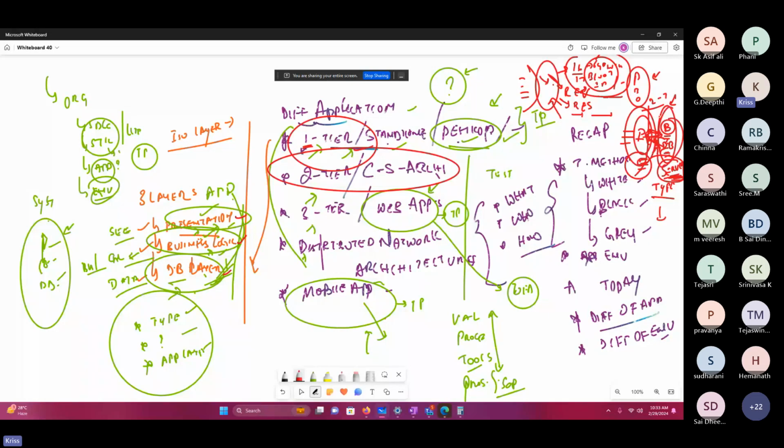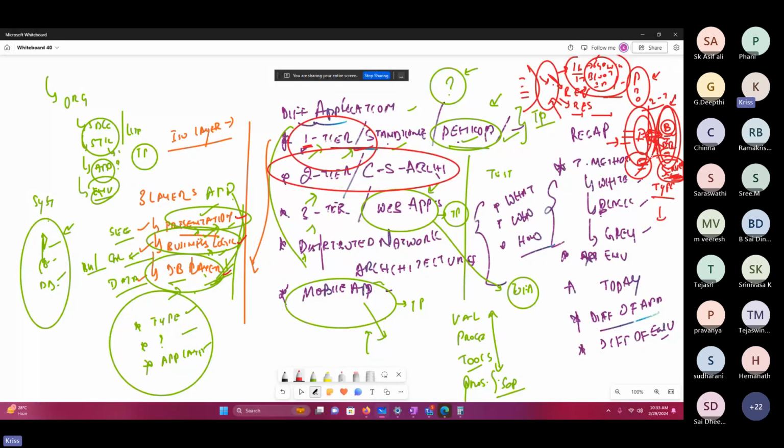So now this is a two-tier architecture, a two-tier application. In this two-tier architecture, the client would be in the presentation layer, and in the server layer, we'll have the business logic layer and the DB layer, and we would be accessing those requests and responses and delivering them. So this is how the client server architecture will run.